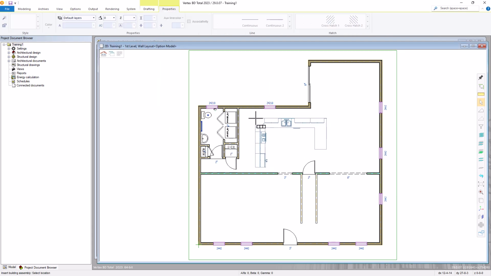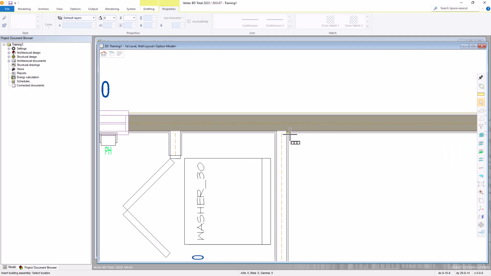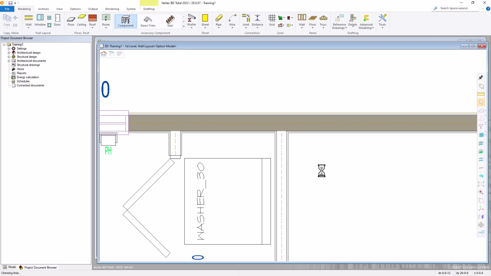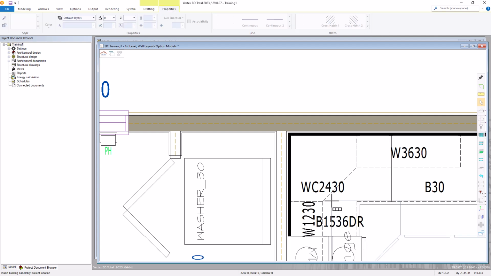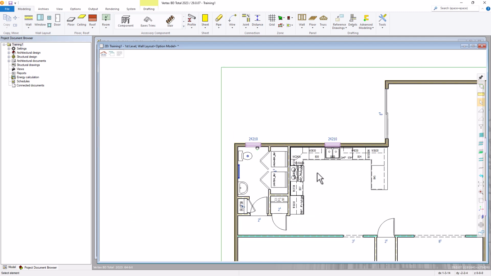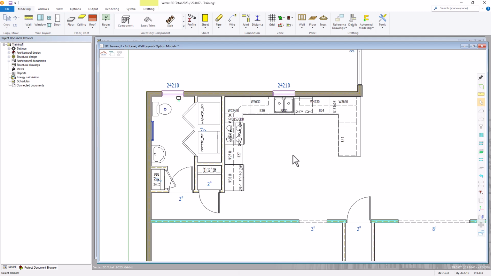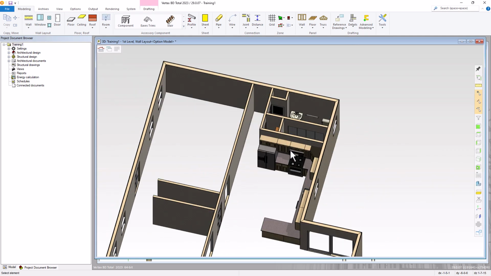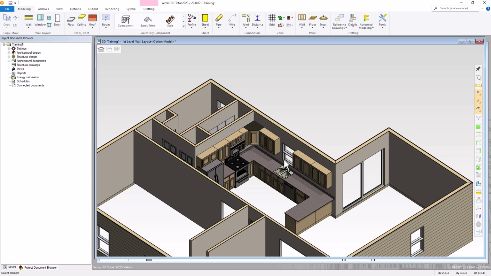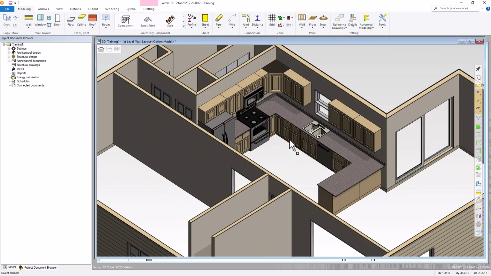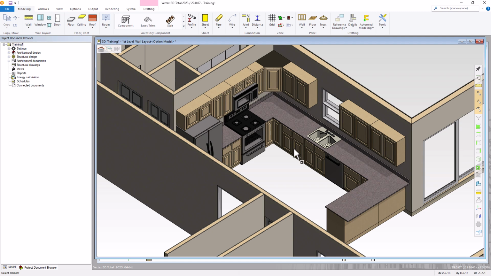And you see that we have an entire layout linked to the cursor. Let's go ahead and drop that in the corner and we'll select the interior corner of the drywall. And let's hit escape. Now you can see that we have an entire kitchen layout inserted in one click. Let's go ahead and hit F2, go into 3D and take a look at that. You can rotate and zoom in. We have all the appliances, the countertop, the cabinets, base cabinets, sink, all added in one shot.